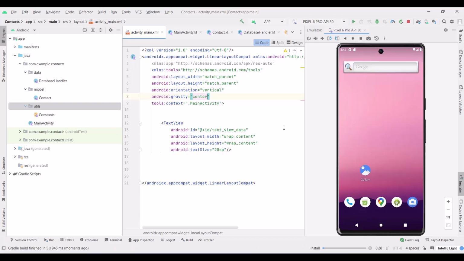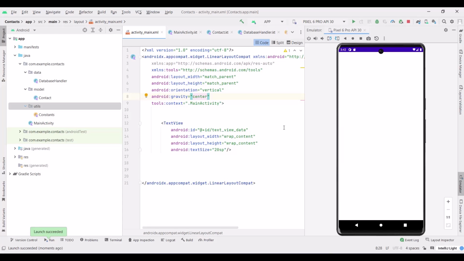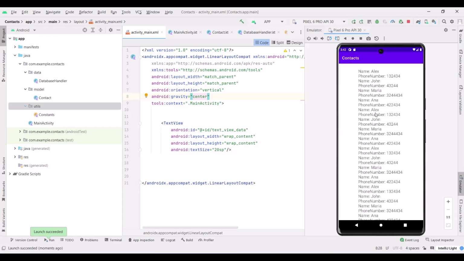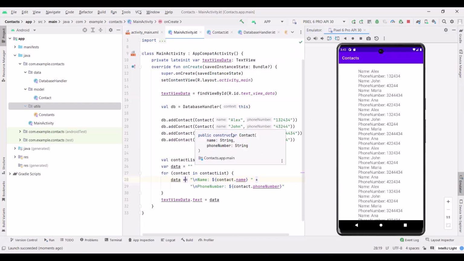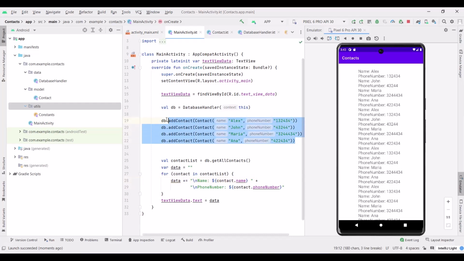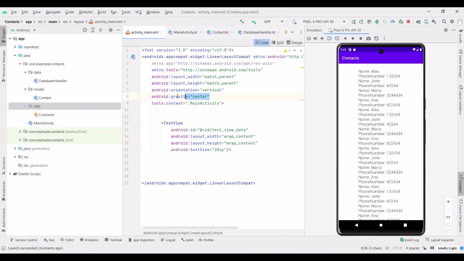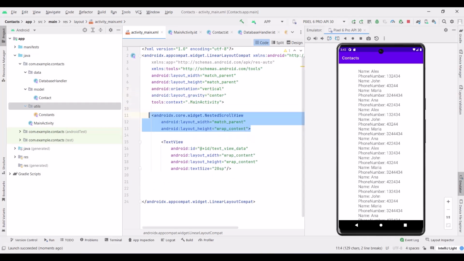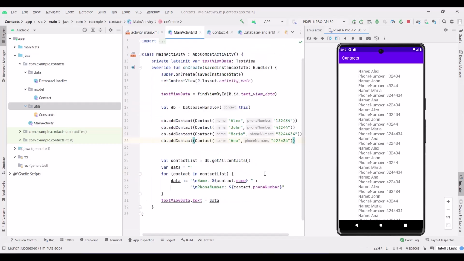And we have more data than the data that we added, because as you can see now it was centered, because when this onCreate is called, it's gonna add those contacts again and then again and again. So this is why we get here multiple times. But anyway, the point is that our app works fine and we have our data. So I'm gonna go inside activity.xml. I'm gonna delete this. Let's press Ctrl Z to put back the nested scroll view to make it scrollable. And I'm gonna end this video here and see you in the next video.